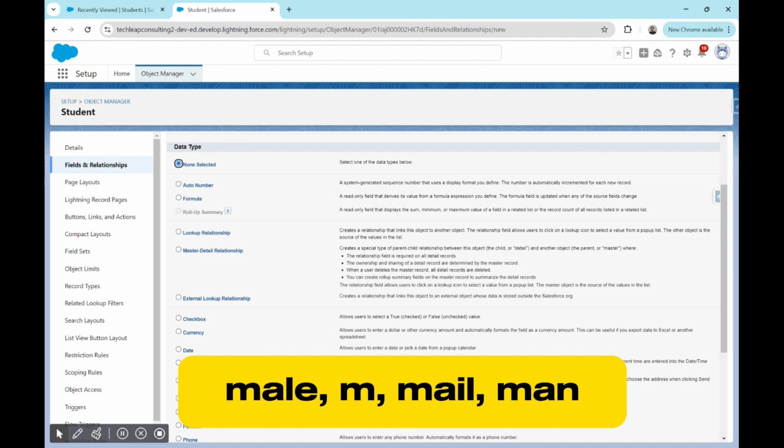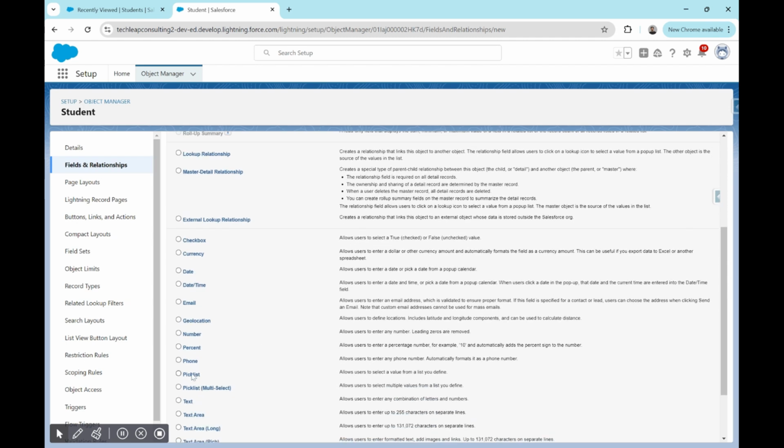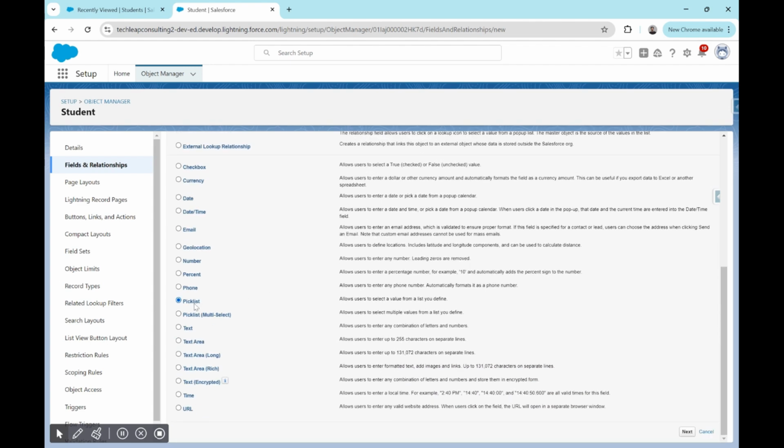So for the same gender, there could be three different kinds of entries, or even more. They could misspell the word male or something. So it would not be good for reporting and it would not be consistent. So in order to ensure consistency, we will use a pick list so that the users can only choose from predefined values. Once you select pick list over here, you will click next.